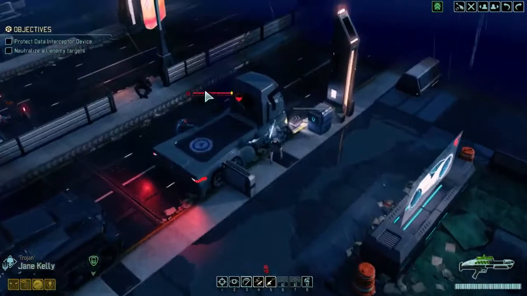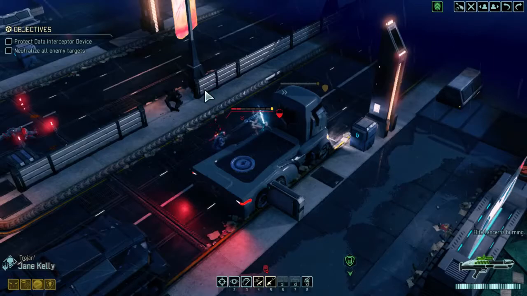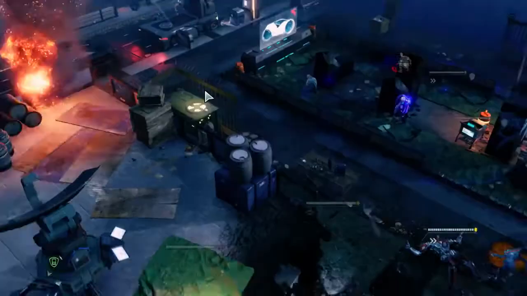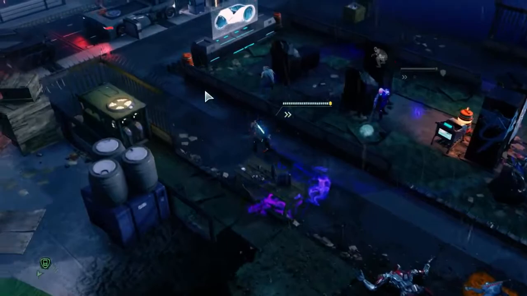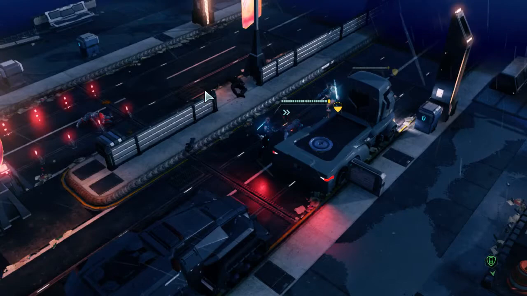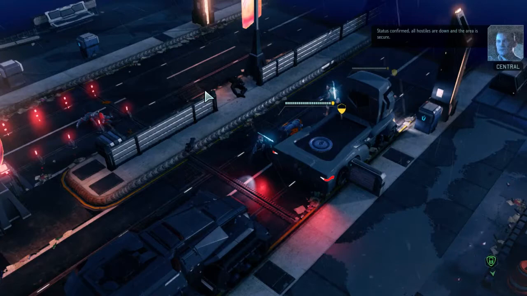We'll have Jane finish him off. Quella corazza è tosta. Returning the favor for finishing off the mech. That should be it. There you go. Status confirmed. All hostiles are down and the area is secure. Status confirmed. Mission accomplished. Perfect place.